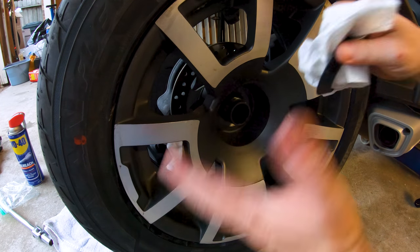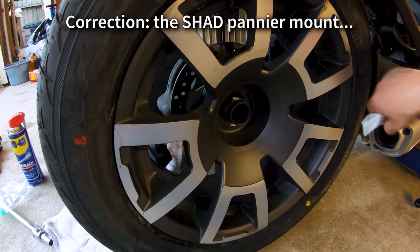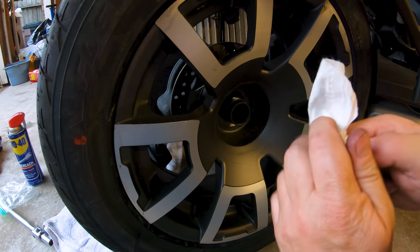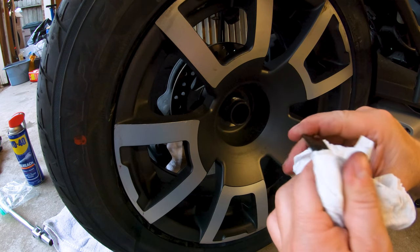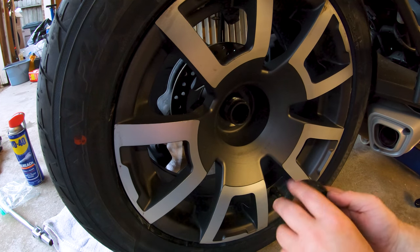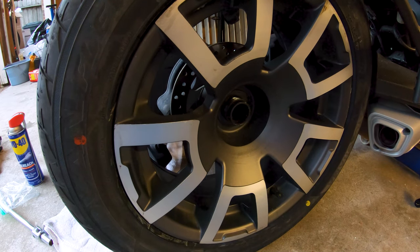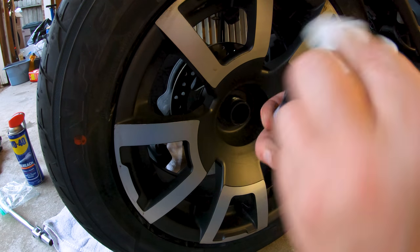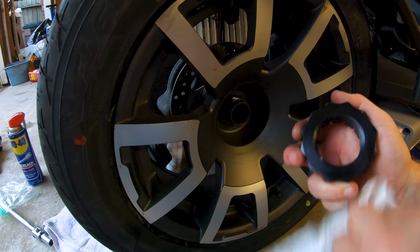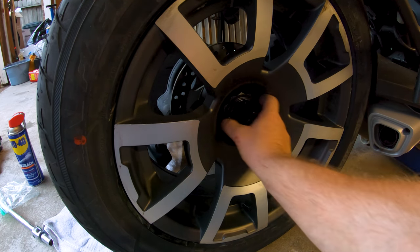Just fitted the wheel up in there. It has to go in a little diagonally to clear the max mount up here in the corner, and also the lip of the fender is kind of in the way, but no big deal. Anyway, this is the conical washer that seats against the inner part of the wheel hub, and then the flat part faces out toward the nut. So we'll just get that guy in there. Clean off the surface of this. A little schmutz on there. I'm not going to bother lubricating it. They don't mention anything about that in the manual, so I'm not going to do it. And get the threads lined up and spin her on.